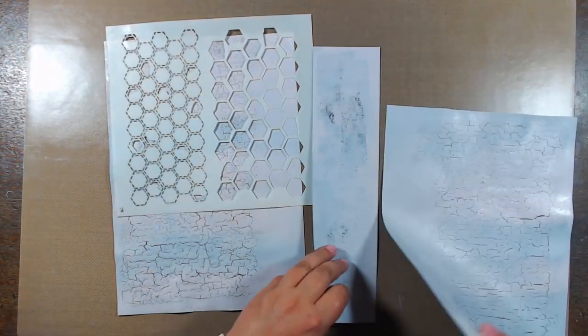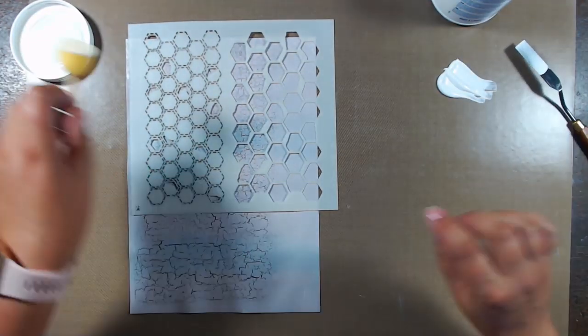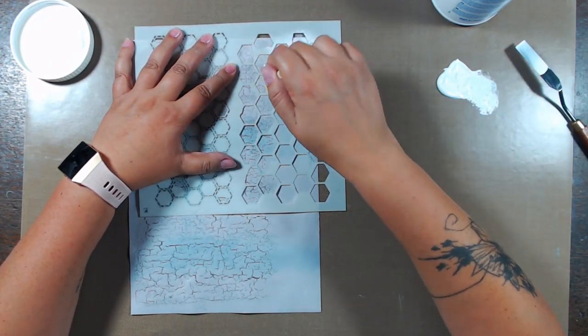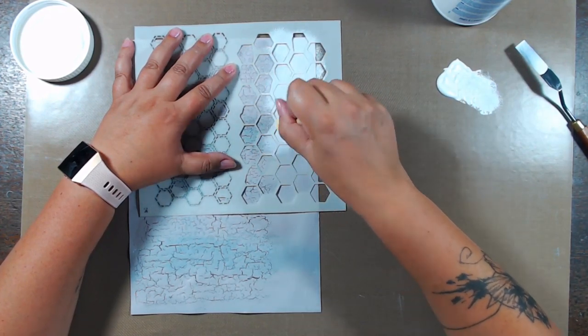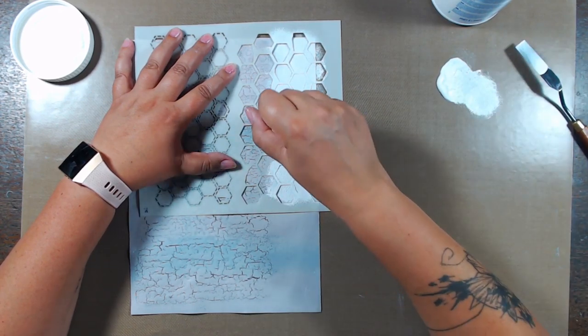Everything is dried, everything is crackled as I wanted it to have it. So on the parts where I don't have any crackling going on, I'm going back in with my honeycomb stencil, a smaller sponge, and just some gesso to add some white accents. Those will stand out compared to the darker elements that I want to add.